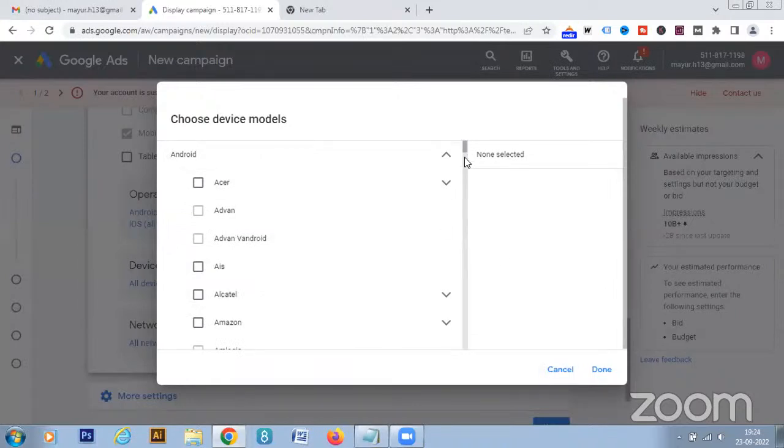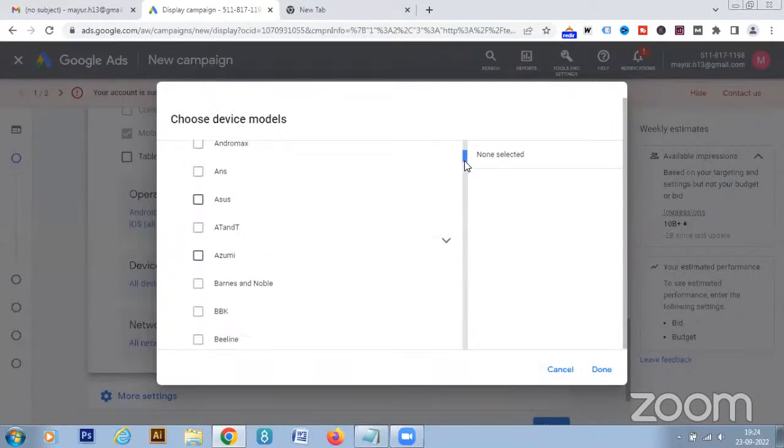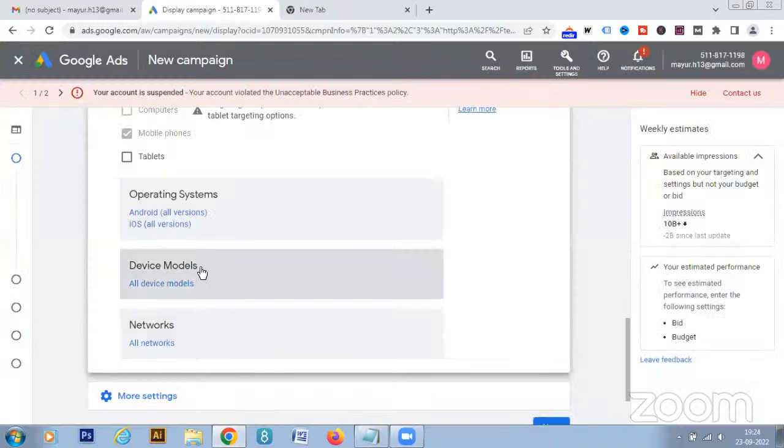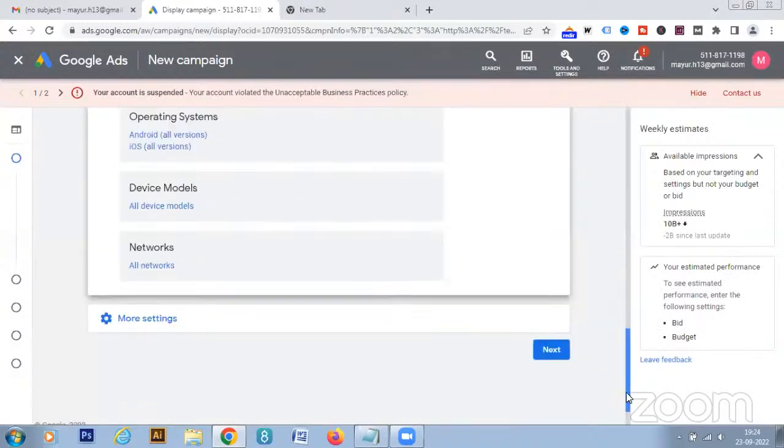So this is when you're doing very niche targeting, okay, you're saying that I want to target only people using these devices, for example, right? So then you can actually go for these kind of targeting, right? Or else when it is like reach as many people as possible, usually this kind of targeting is not done from our end.